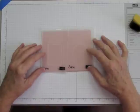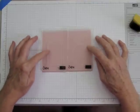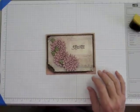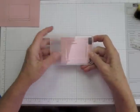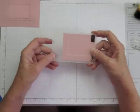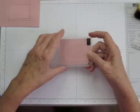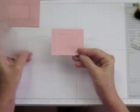In this video, I want to show you some tricks for using the Designer Frames embossing folders from Stampin' Up. Here's one of the cards I made using this rectangular frame. If you have a piece of cardstock that is smaller than the edges of the frame, then you can just run it through the Big Shot as you would any embossing folder, and it'll turn out just fine.